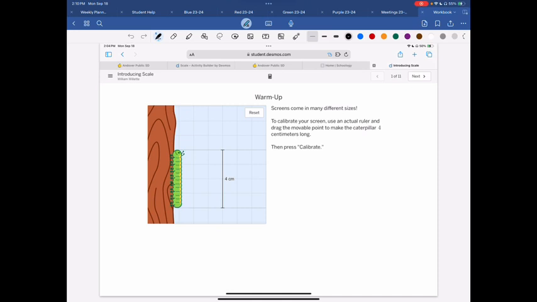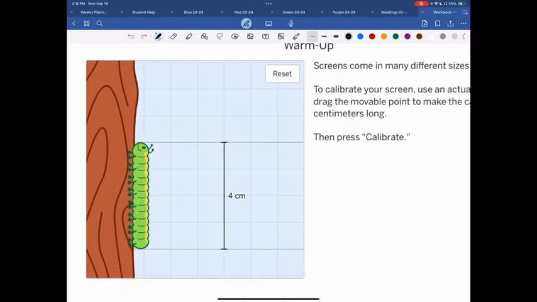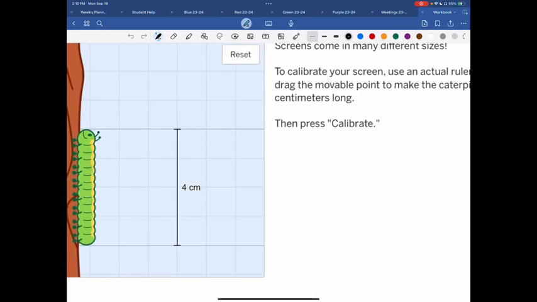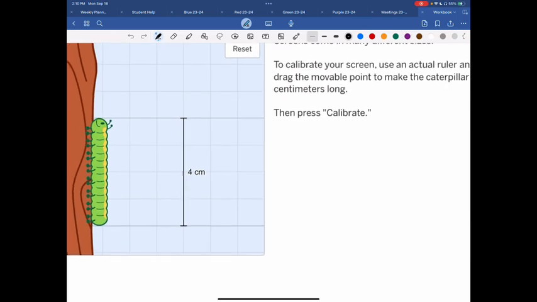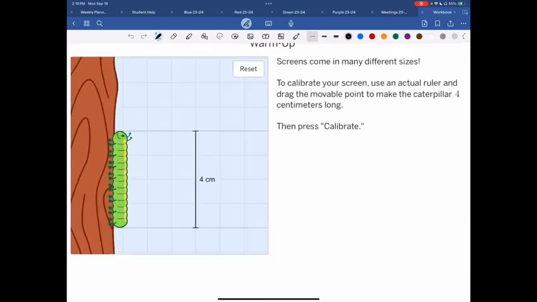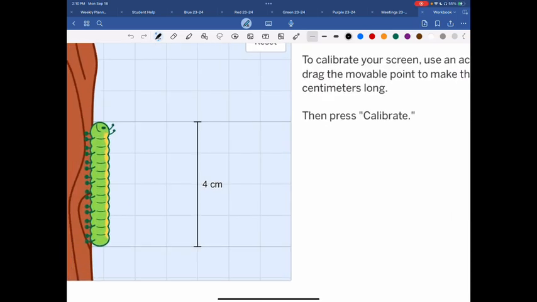We're going to go over lesson 6 now with the slides. Your first thing you're going to do in lesson 6 is calibrate your screen, because obviously screens are at all different sizes, right? So if I zoom in here, I want to make sure that this is 4 centimeters, literally as you're doing it, because you're going to be measuring multiple things. So I don't want to zoom in and change what 4 centimeters represents.